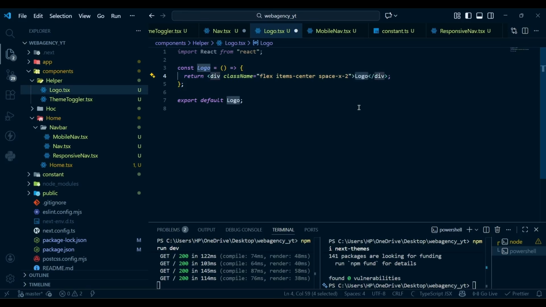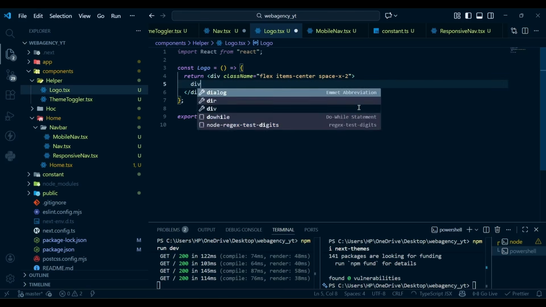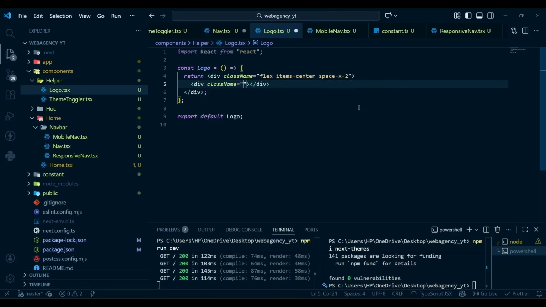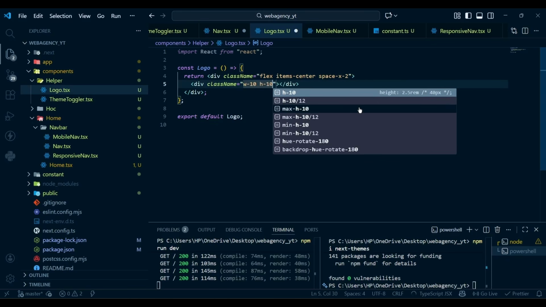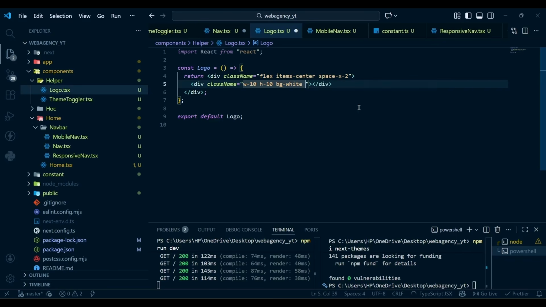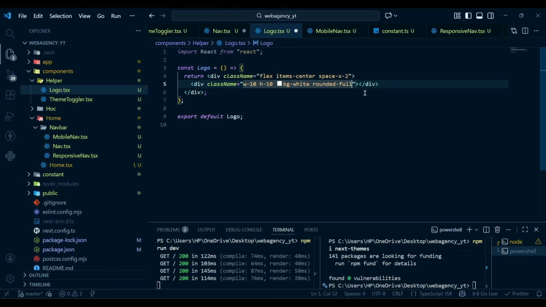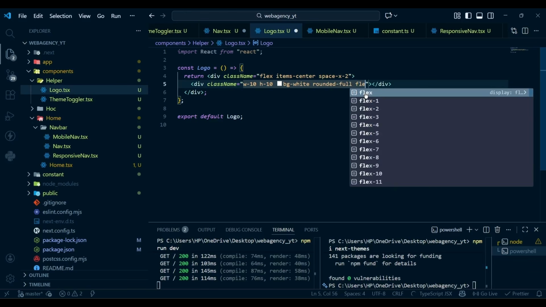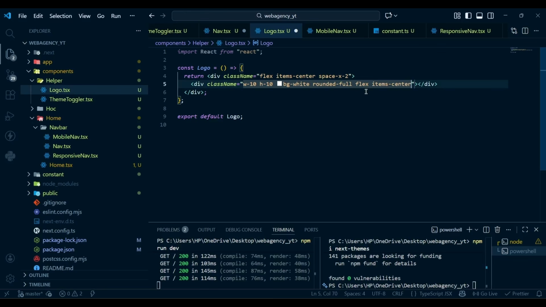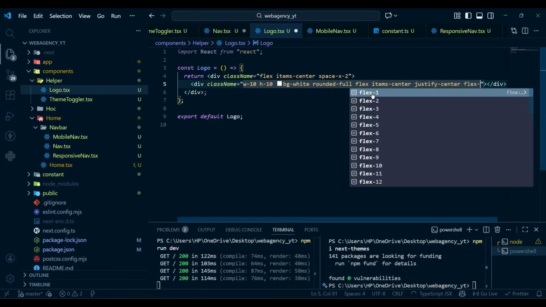Then inside this we have another div with class name of width 10, height 10, bg white, rounded full, flex, items center, justify center, and flex will be in the column direction.